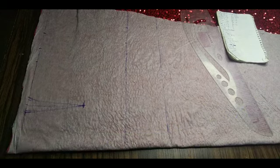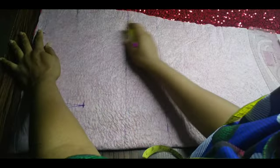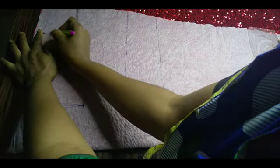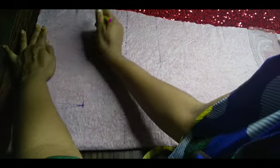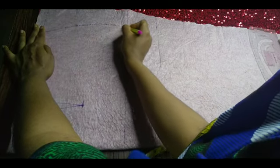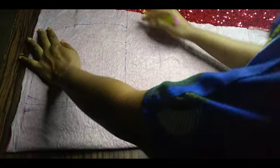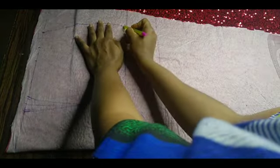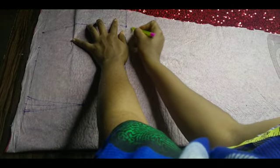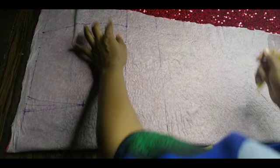So I'm now going to create a curve. I'm going to connect my waist measurement to my hip measurement, and for the slit line, I went in by minusing 1 inch from my hip measurement, so I can get that kind of arc. After doing that, I will then go all the way down using that same measurement I used at the slit part.